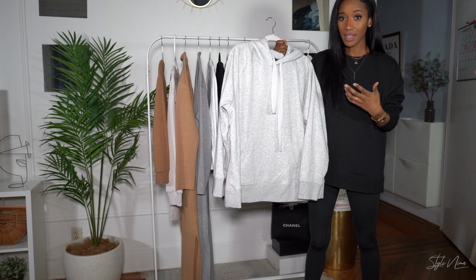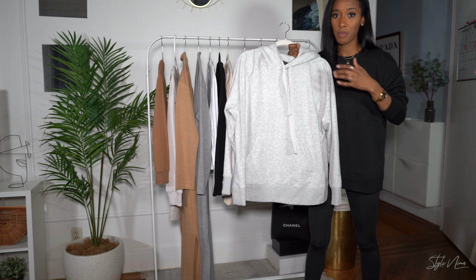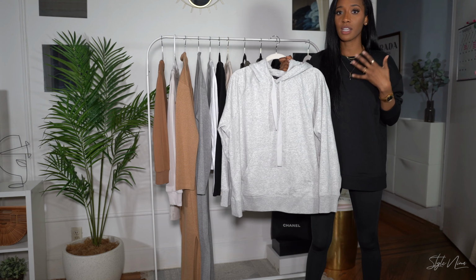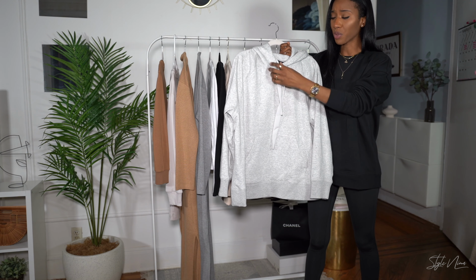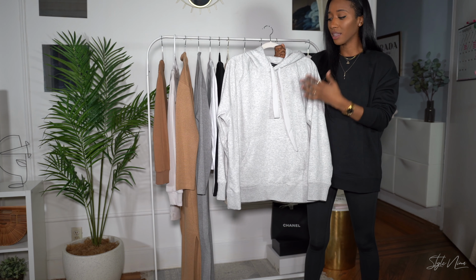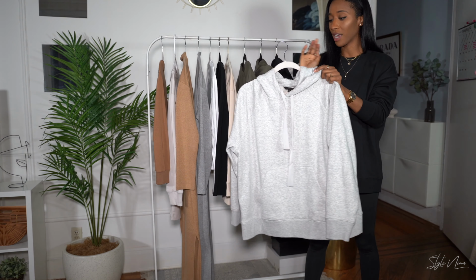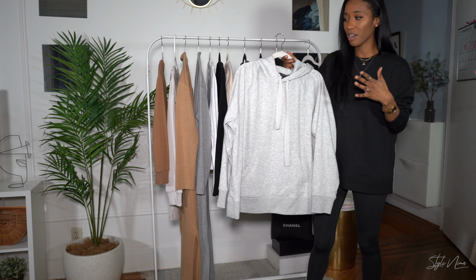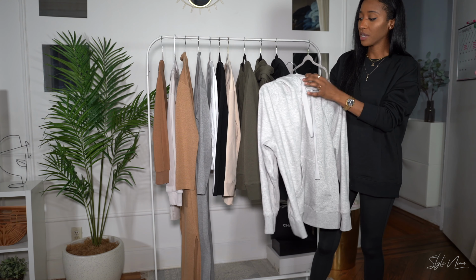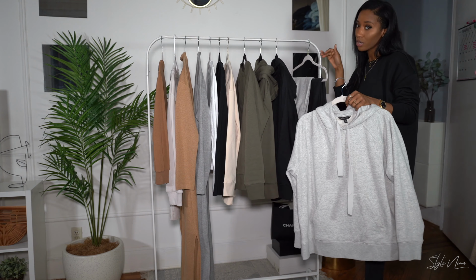Now, the second thing about this are these satin strings. This for me just elevates the look. It literally takes it up one more notch from your standard hoodie with just the rope or the cotton strings. I love these ribbons. They are so cute. It really does take it up a notch. It really does give it another look and another vibe. Cannot say enough about it. It also has the fleece interior that's really, really soft that I love in a hoodie or a jogger.